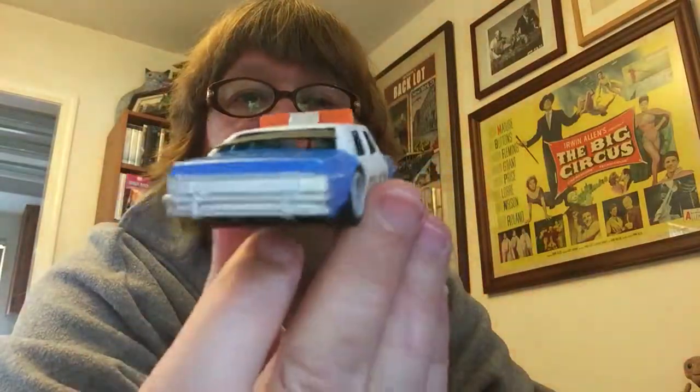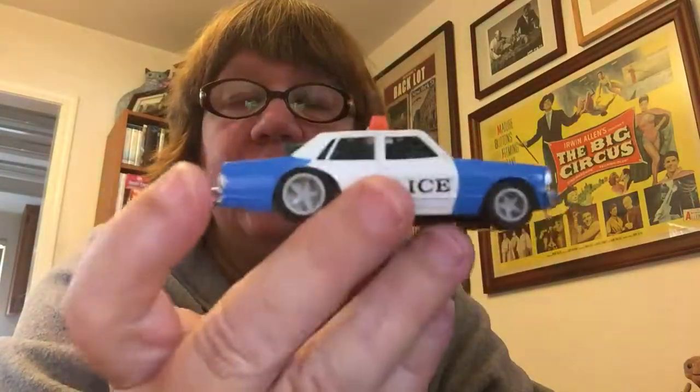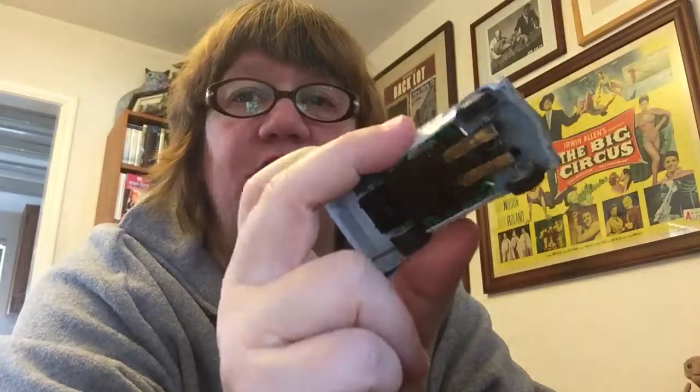Again, this car, because it's a slot car, does fairly well sometimes on its own in the $10 range. That little window could be an issue for us. Like I said, my husband might be able to fix it. That's what he does for a living, is build models. So slot cars in general are usually a good buy.